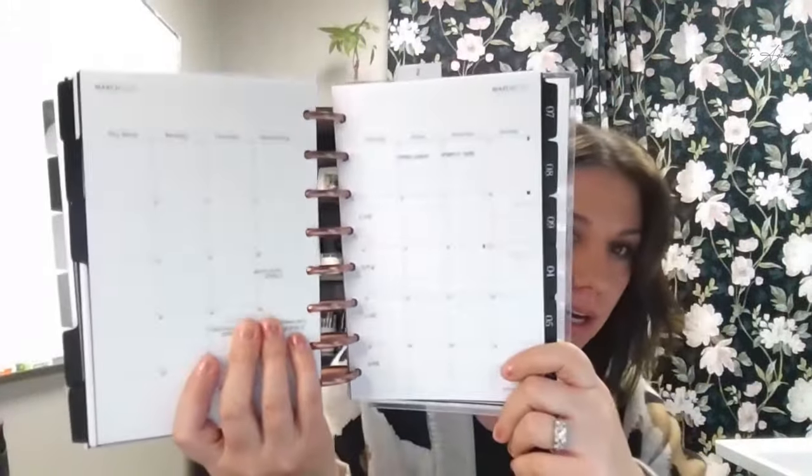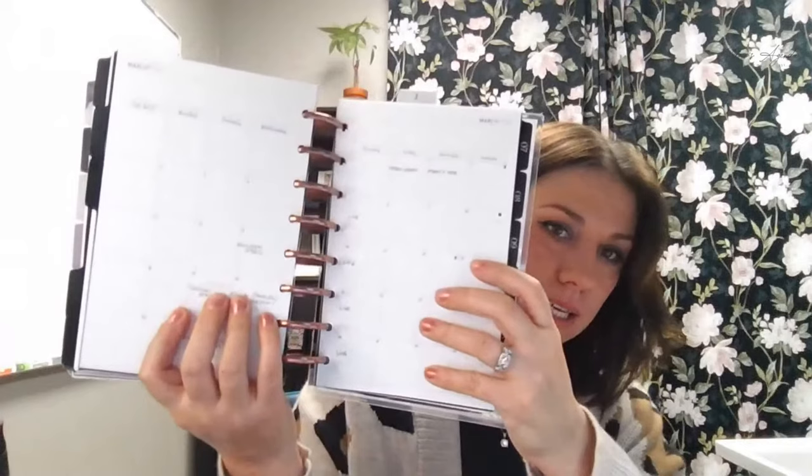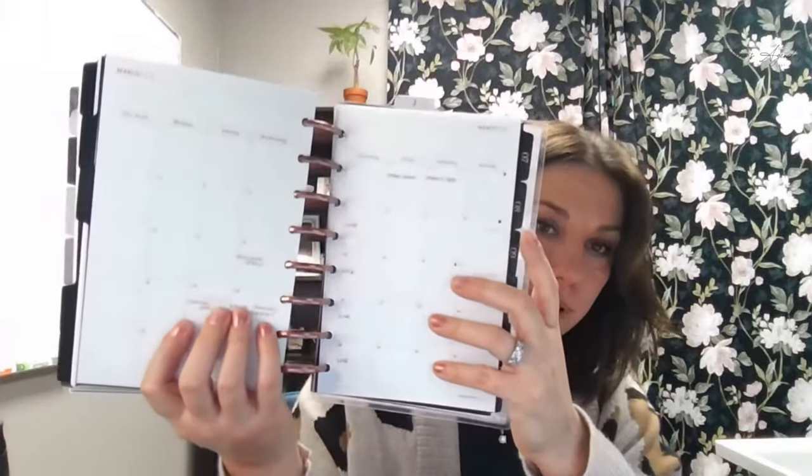All right, so this is the one, and hopefully you guys can see better today. I have tested the lighting. I'm using Aligned Monthly, but a 2-page layout like this I think is ideal for everyone, no matter how busy or not busy you are. I think that this is the perfect layout. And I say that because I want to see only this month. And so the way that I use my monthly is for things that are coming up in the future. I do not use it for things that are coming up today because I have my weekly and daily. If you are not busy, if you have very few things going on, you might be able to get by with just a monthly calendar. That doesn't work for me. I have to use all three.